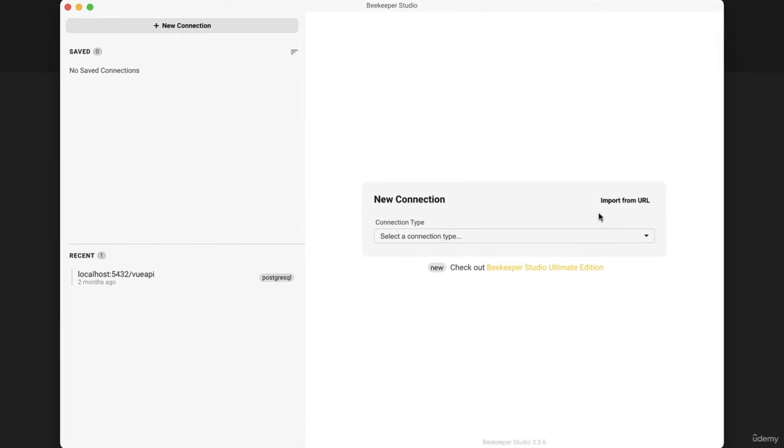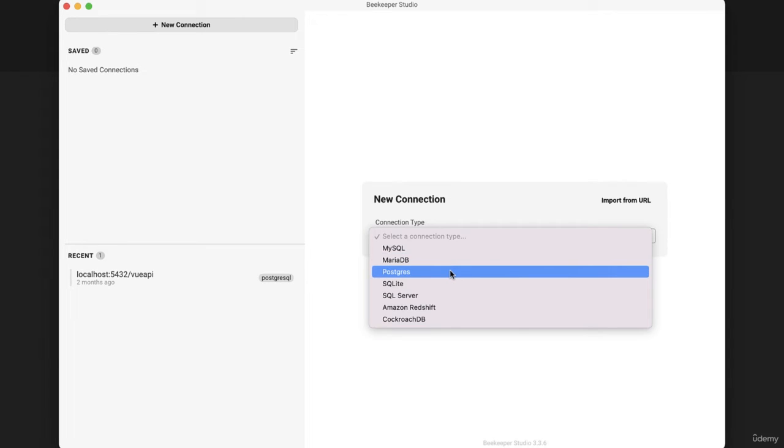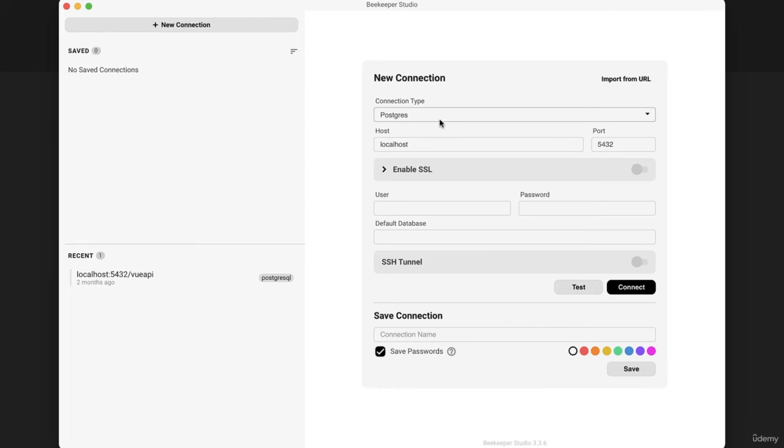And once you have it started up, you'll see this. And we're going to connect to our local database. Make sure you have your Docker Compose up so the database is actually possible to connect to. And we're going to connect to the type Postgres. Okay, our connection type is Postgres, our host is localhost, the port is 5432, and we're going to use the user Postgres as we specified in the Docker Compose YML file, and the password is password, and the default database is users, U-S-E-R-S. Let's test it. Looks good, so let's connect.